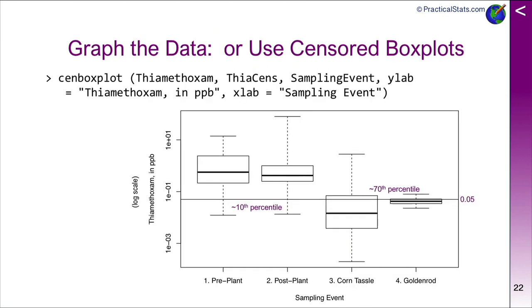Here's the same data again, plotted on a log scale with box plots. And just to show you that same idea, for the top two groups, the 0.05 detection limit here is around the 10th percentile. You don't really know where it is except that it's below the 25th. There are fewer percentiles specified on a box plot than there are on the CDF, but if you're trying to communicate this with the general public, this is probably a better graph to use. So the 10th percentile there, it's about at the 70th percentile, somewhere just slightly below the top of the box, in the corn tassel group, and it's actually above the top of the box here in the goldenrod group, so it's about at the 85th percentile. Okay, so that's how you would plot the data.